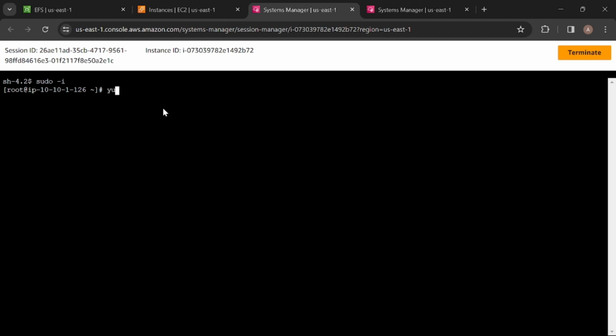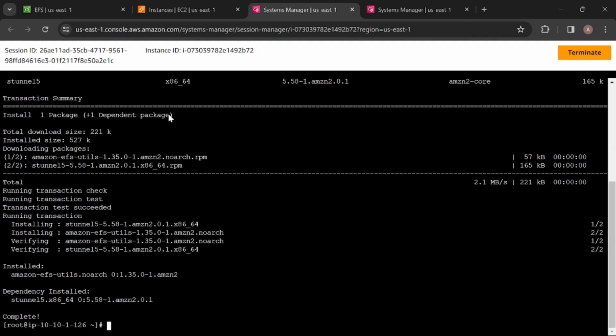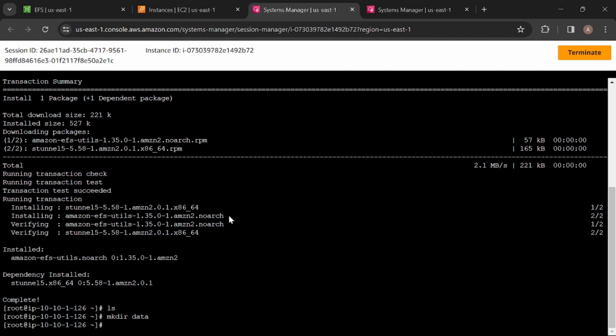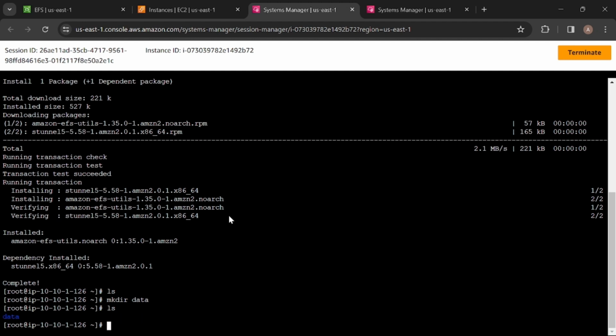So just install Amazon EFS utils and hit enter. We have to create another data folder in this instance also, and we have to mount that to this data folder.